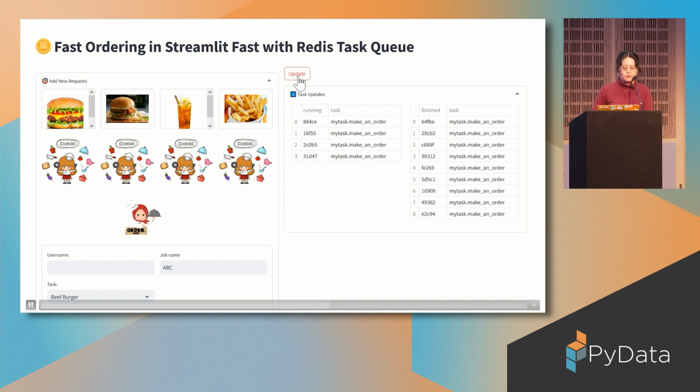Another feature we want to demonstrate is that after you submit the task, the different tasks can also be taken care of concurrently at the same time.